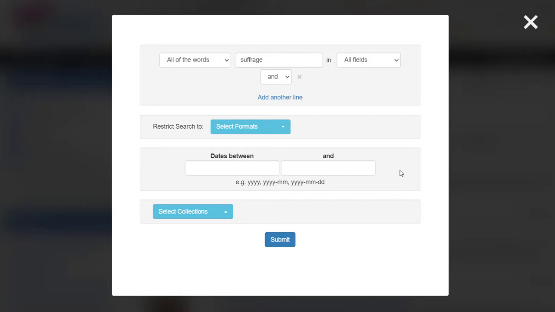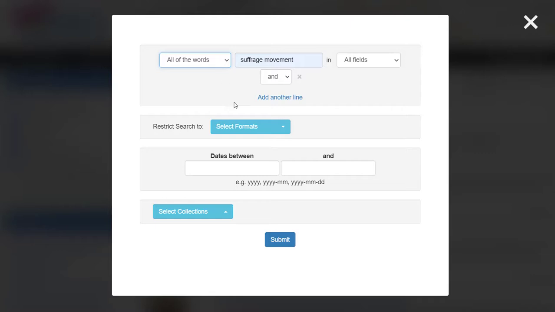If you don't specify any of these search parameters, the system will default to look across all formats, all date ranges, and all collections. The Advanced Search also allows you to combine terms in different ways, and in specific fields or across all fields to fine-tune your search results. Let's try the search term suffrage movement in the first blank. We can set our search to all words, which will require all words in your search blank to be present somewhere within a document or a record's descriptive information to bring it back as a result, or any of the words, which will require one or more of your search terms to be present.